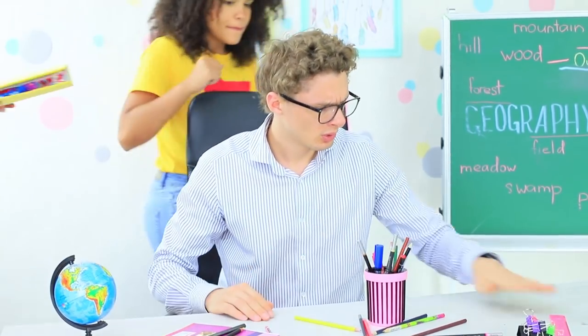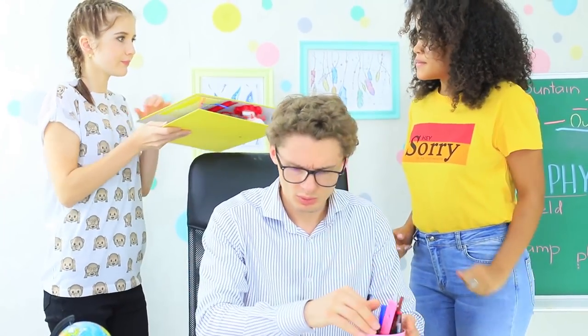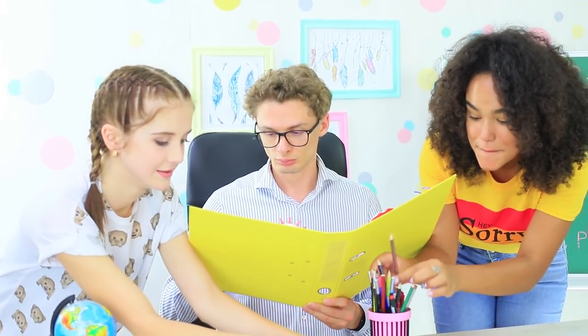This ring binder is full of ideas to calm down your nerves and fingers — you can click, squeeze, twist, and flip! Mr. DeFran should take a break from his everyday routine, and meanwhile we will take care of cleaning. Sebastian loves our stress relief binder! If his mood gets better, then our grades might get better too!